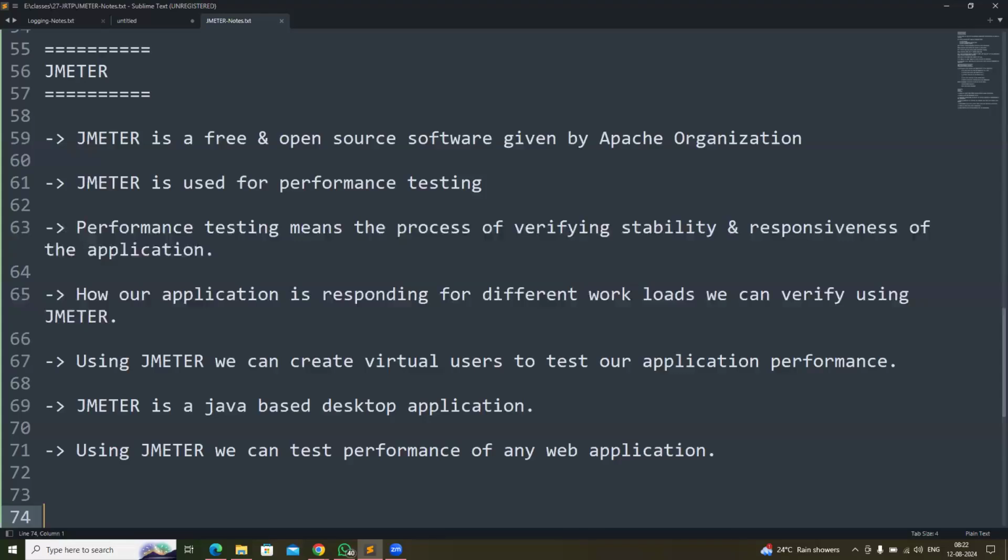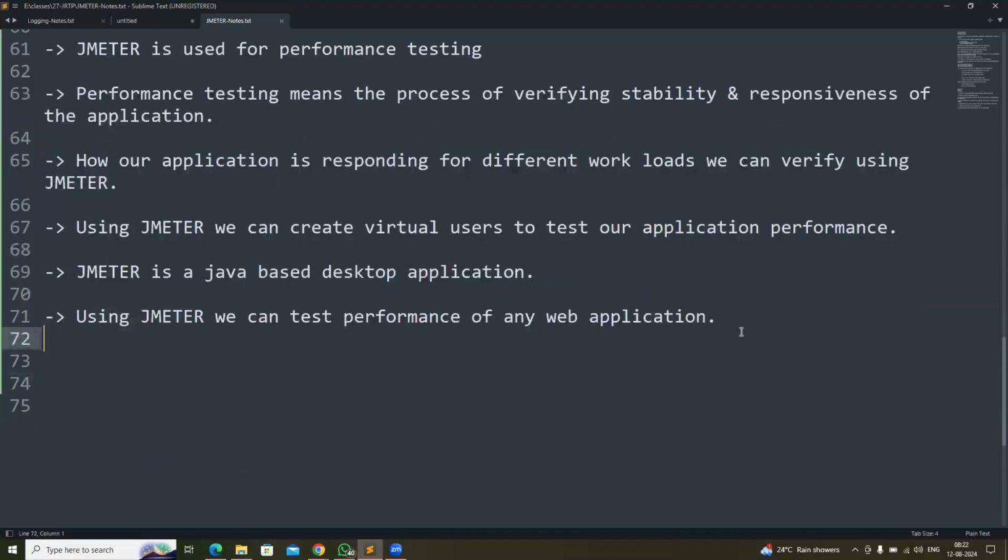JMeter is used to create virtual users and test our application. JMeter is a Java based desktop application. Using this JMeter we can test the performance of any web application. Okay, good.